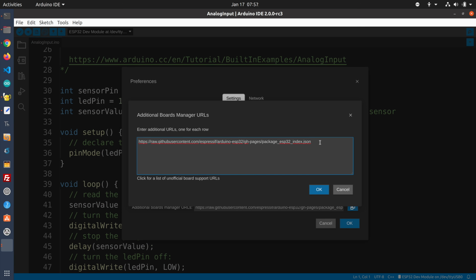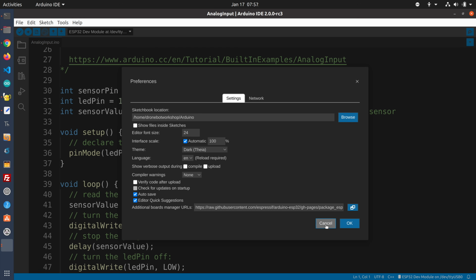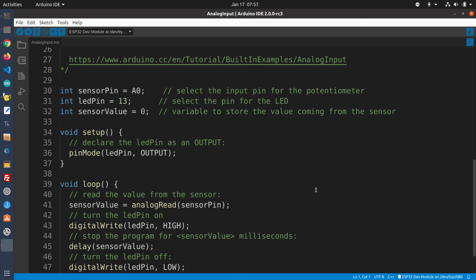If you need the string, you're going to find it on the article that accompanies this video on the DroneBotWorkshop.com website. Once you put that in, you're going to hit OK, and one thing I have noticed about the new IDE is that it doesn't pick up on it immediately. You have to close and open the IDE, and I don't know if that's a bug or if that's just the way that the new IDE works.